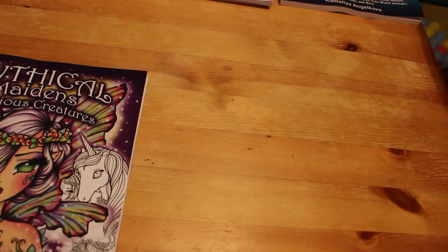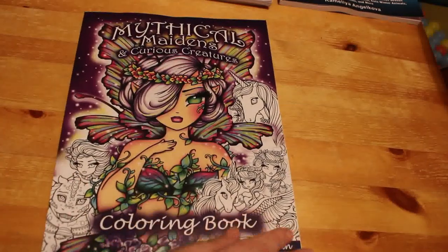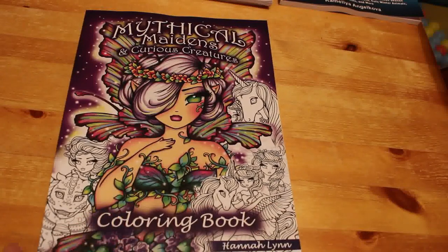What I plan on doing with the Christmas books I haven't coloured in — and there are quite a lot — is if we do Christmas in July this year, I'll put them on top of my cupboards and pull out the ones I haven't coloured in to try and do them then.